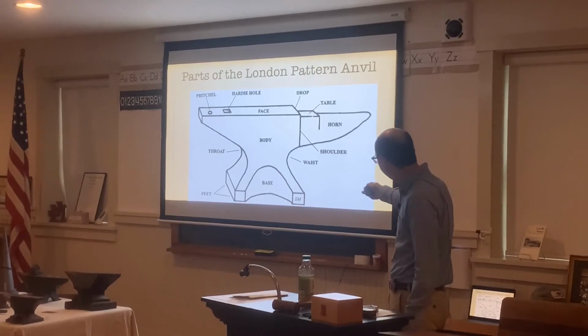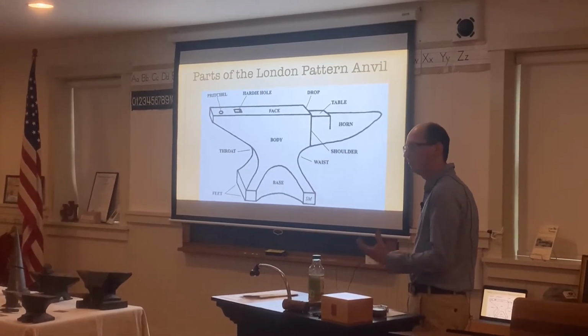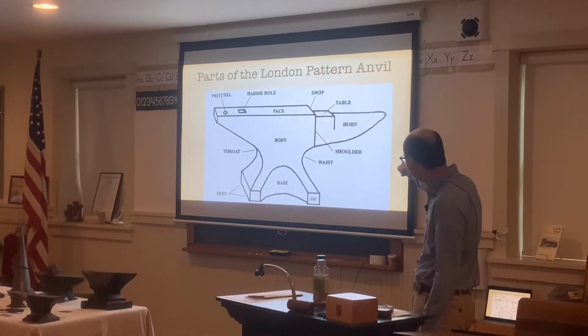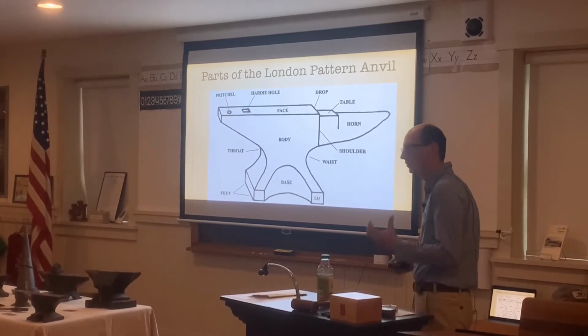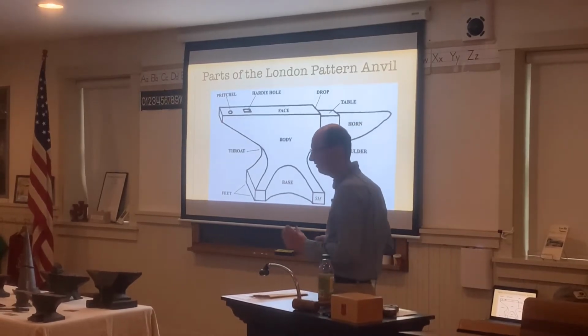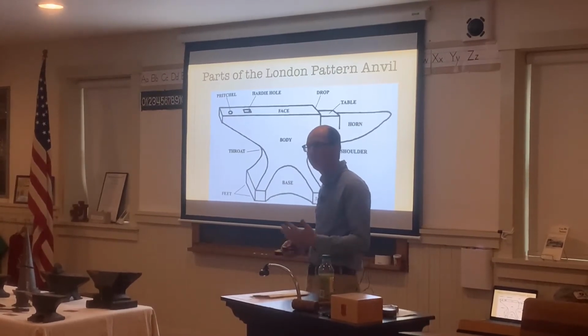And then we have the table. The table is for cutting different pieces of metal. We'll use a chisel to cut the different pieces of metal because the table here is going to be softer. You don't want to use a chisel to hit the top or the face of the anvil here and dull the chisel or damage the anvil.